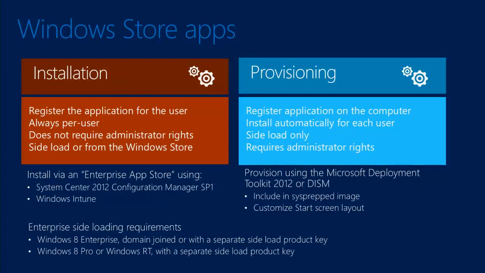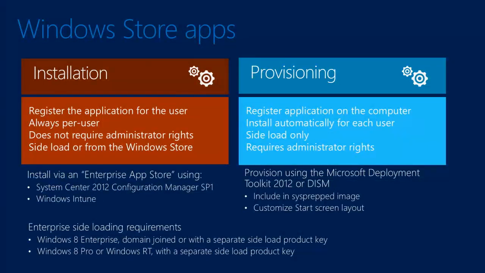So then we get into the discussion of the Enterprise App Store. The Enterprise App Store is focused on installation, not on provisioning. We don't really want or encourage you to have a management tool for pushing out new provisioned applications. We want to reserve those 24 slots for things you want to put in the image and have available to everyone as part of the image. For everything else, we'll set up an Enterprise App Store and push out installs to the existing machines.